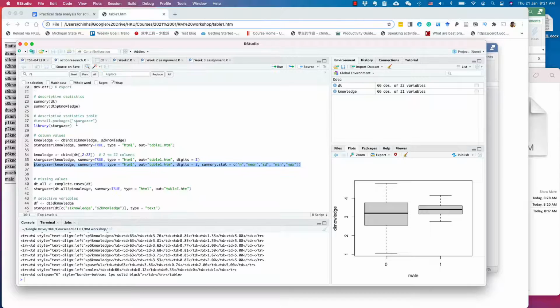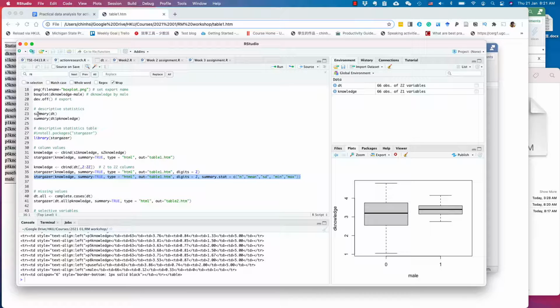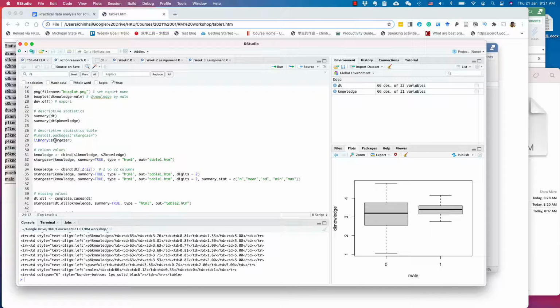A quick review: in this video, I showed you how to use summary, which is the descriptive statistics command in RStudio. I showed you how to specify the variables you want to run statistics on. I showed you how to export it in the APA-ready format. This is the descriptive statistics. See you in the next video.